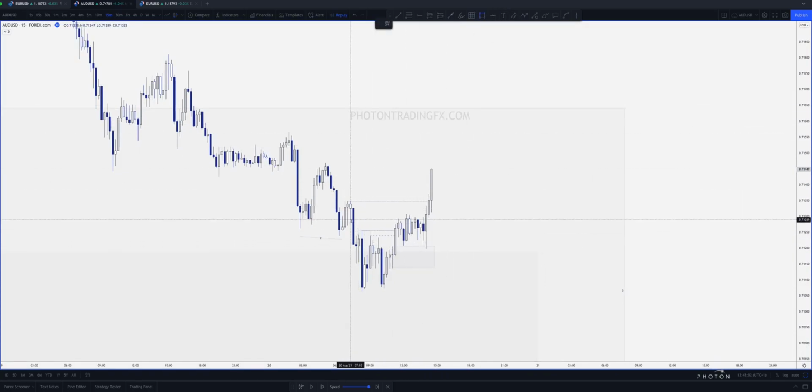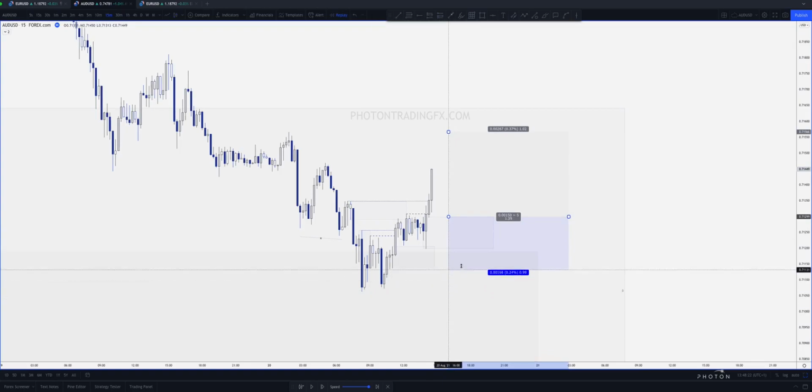What else did we also have, right? We had this minor area of supply, price came into it, it reacted, it failed to form a lower low, we broke up above the reaction, right? And now we are up above and we have that change of character. So obviously we can buy anywhere within that range, or we can refine it to this candle here and then potentially look for an entry.